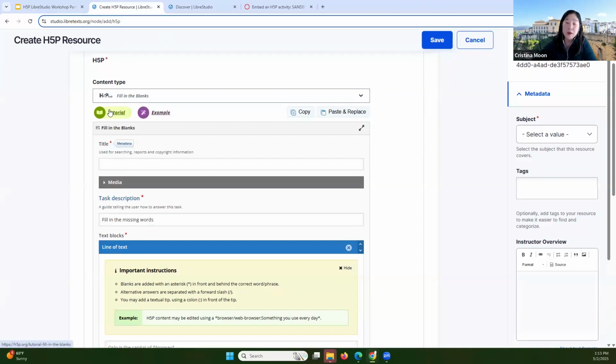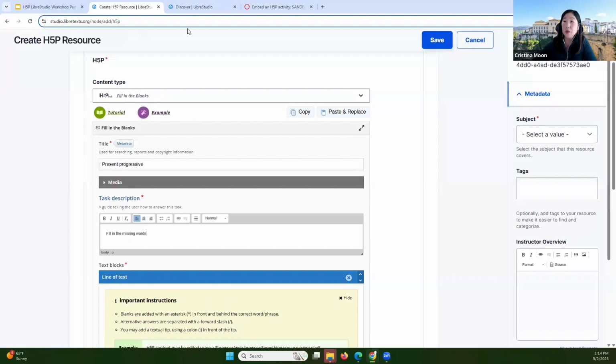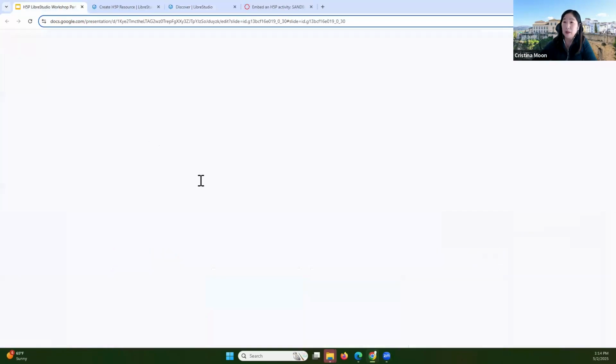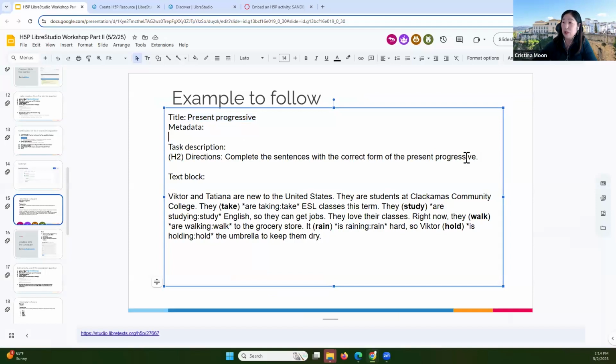Now, if you ever get to an activity and you want to create it and you forget how to do it, there are tutorial videos, there are examples that show up right here. So you could always go and watch other examples. So I'm going to do present progressive, and here is where I'm going to put the instructions. So these are my instructions.